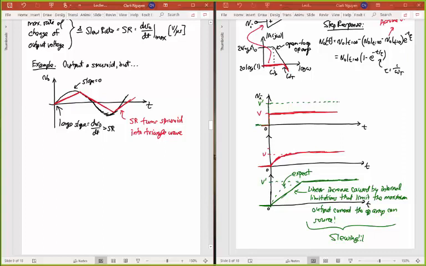Okay, so I see a question there that Kieran answered there. We're out of time, though. And so I've pretty much told you what slew rate is, and you should have enough really to do all the problems on your problem set right now. There's one more thing that I'll define with slew rate next time, which is the full power bandwidth. But you should have enough now to do your entire homework here.